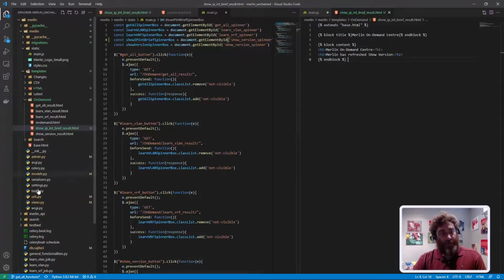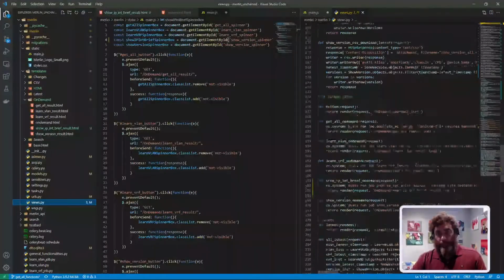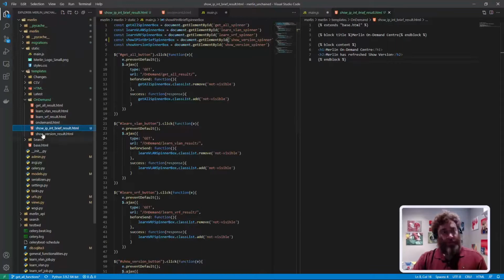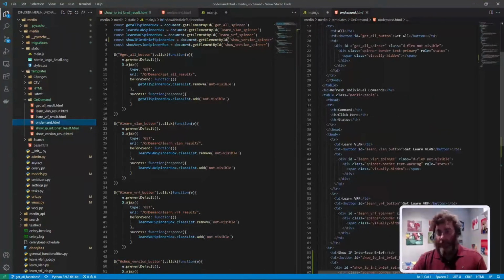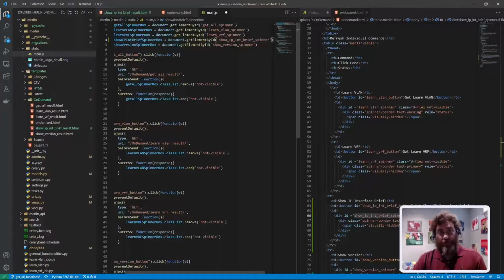Excuse me, not there. No, not the view. Excuse me, I'm in the wrong place. The HTML page, yeah. Not that one though, the on-demand one. Yeah, and it's called show IP interface brief button. But we need the spinner here. So show IP interface brief spinner.